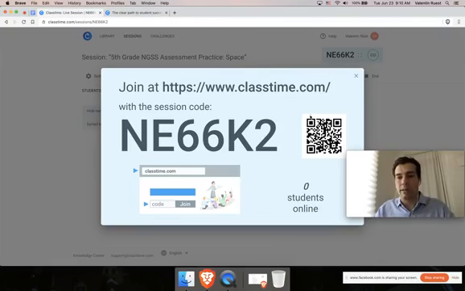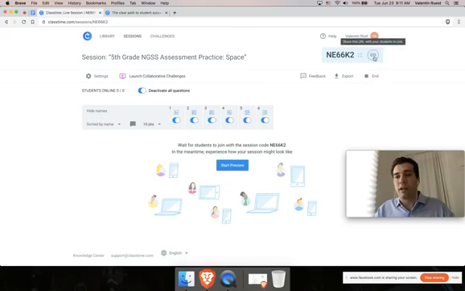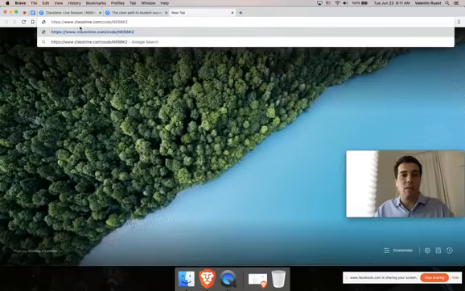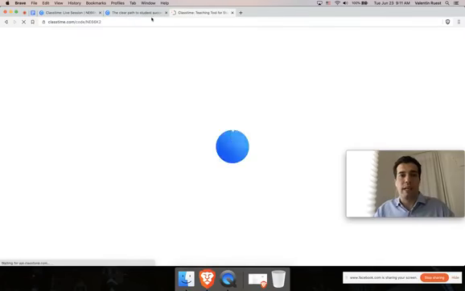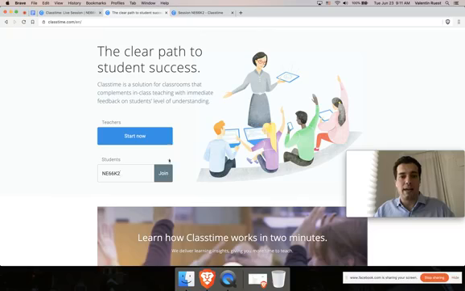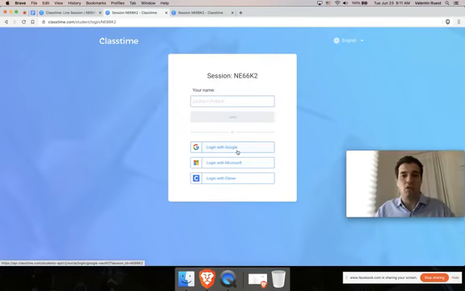Or you can use a QR code, as I have here, that you can scan on a smartphone if you're doing screen sharing or a projection. And then finally, you can also just click on this link and it copies a link. So when I open a new tab now, the link is already pasted and I can join, which is the same as what I will see when I enter this code. So there are different ways of having students join. They can enter with a temporary nickname or one of the authenticated accounts.